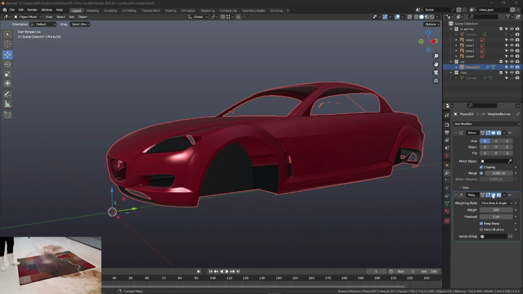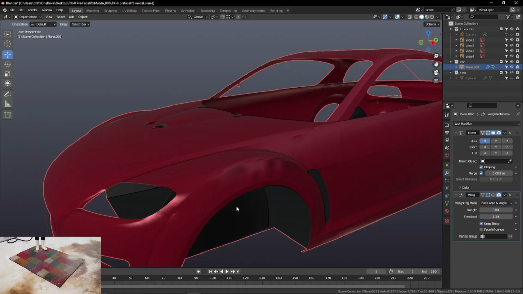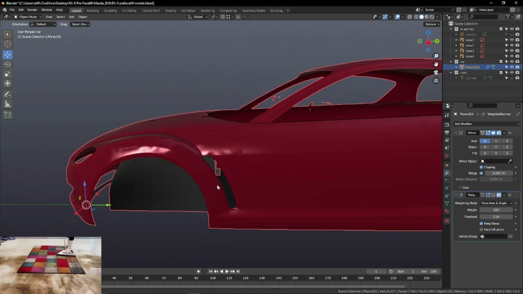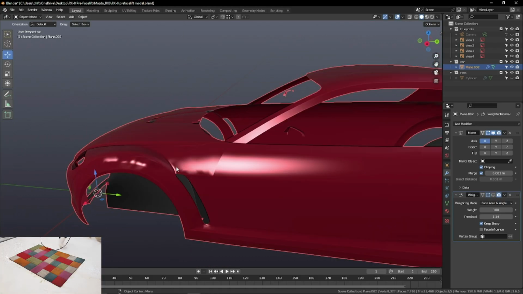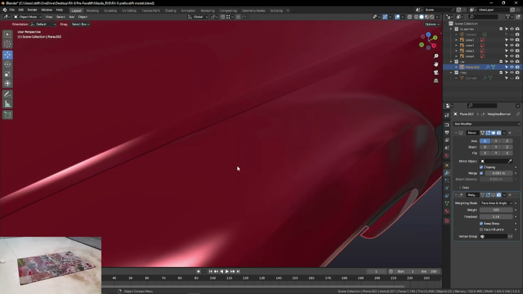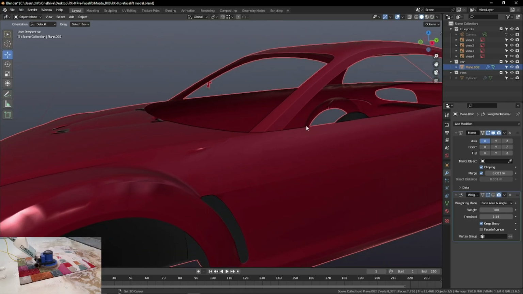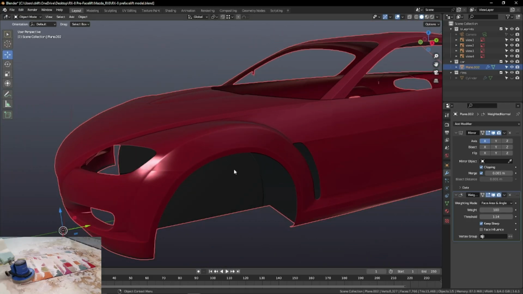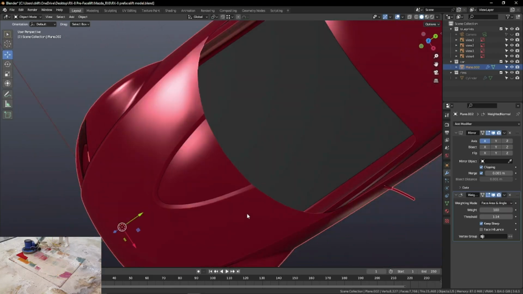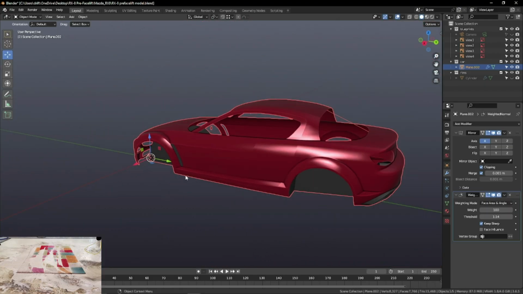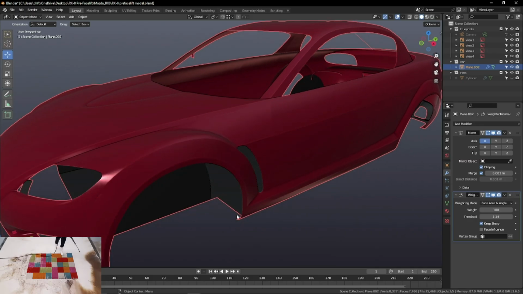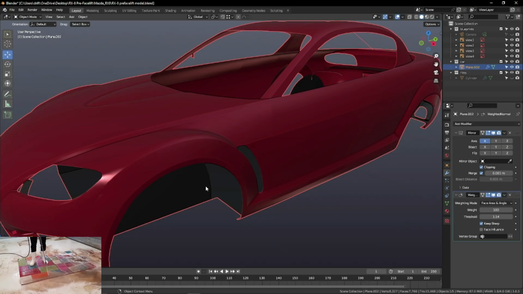So the way it works, I'm gonna turn it off, and look, it may be just my model, but for some reason it just shows like this. You know, it's not very cool, right? And now when I turn it on, look how smooth it is. Even if you don't have any of those issues, you can apply this one just to make sure that the shading is just a bit better and a bit more appealing.